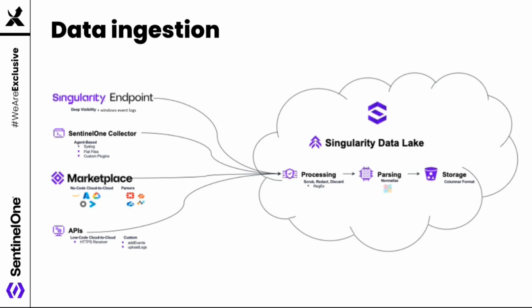The Singularity Data Lake can also work with collectors. These collectors are available to ingest whatever data that you have, as long as it's in the OCSF format. You can ingest it via syslog, via normal logging files, etc. We also have APIs available, or you can ingest them by using the marketplace. More on that later on. All the data comes in the data lake, the big cloud, as you can see it over here. The engine processes it, parses it, and makes it available to query and store it.